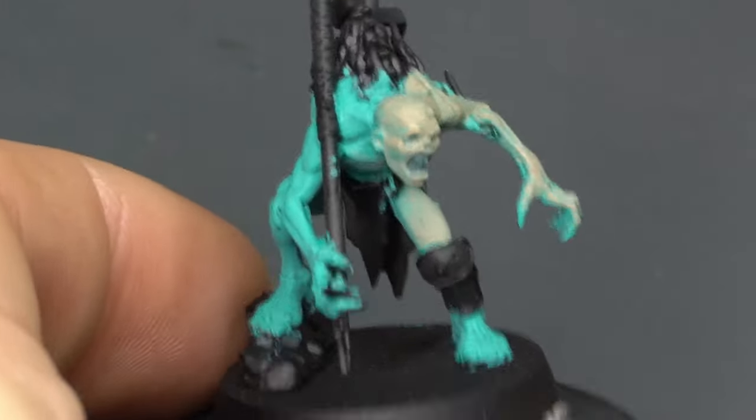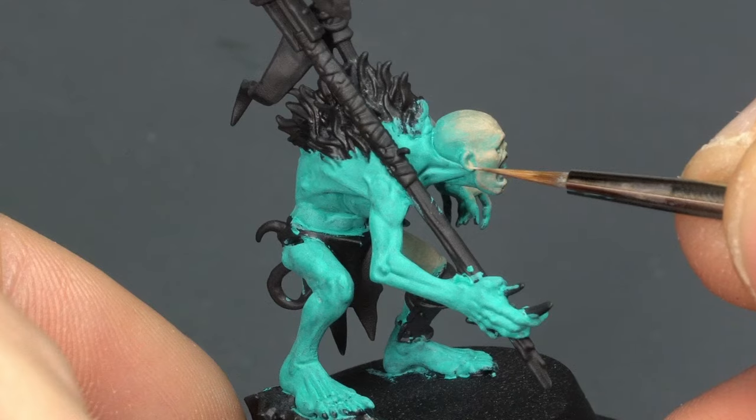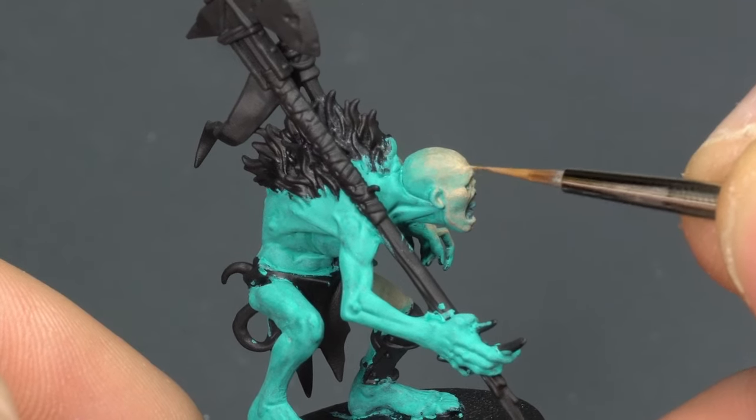And again, getting down to the center of the face, if you notice, I'm not wrapping these highlights all the way around his mouth. Again, I want to try to focus the light more to the center of the face to really give that more rounded appearance.